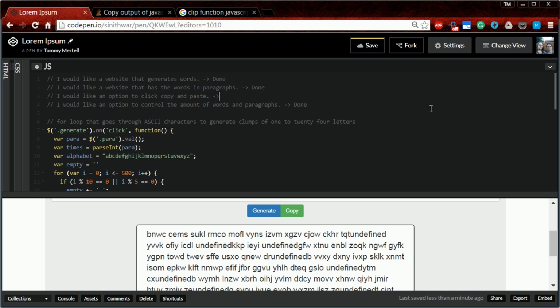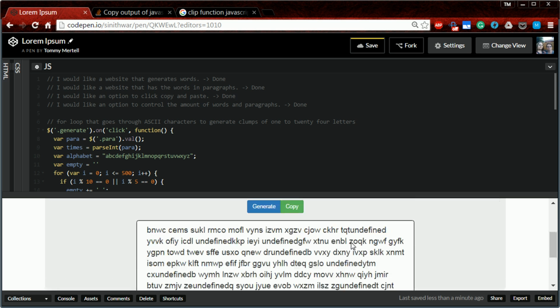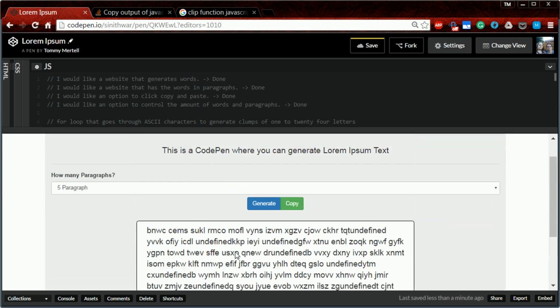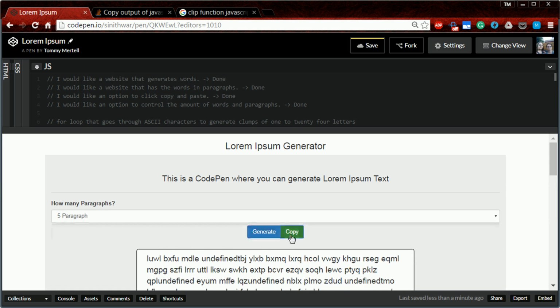Yay! There we go. Done. We have created our Lorem Ipsum generator. Now we can copy this. No, generate. And then copy this.